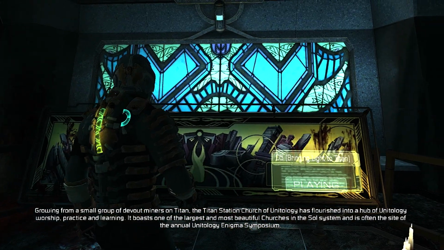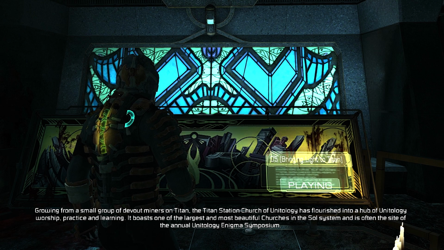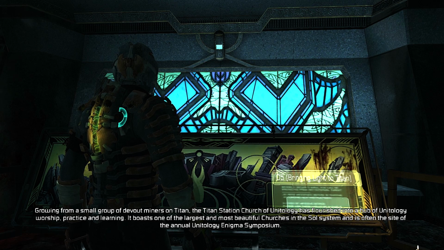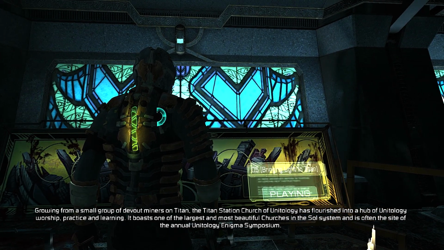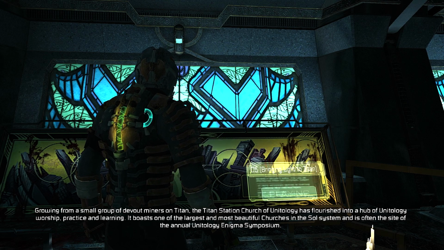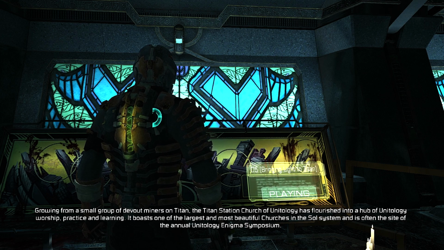Calling from a small group of devout miners on Titan, the Titan Station Church of Unitology has flourished into a hub of Unitology worship, practice, and learning. It boasts one of the largest and most beautiful churches in the Sol system, and is often the site of the annual Unitology Enigma Symposium.